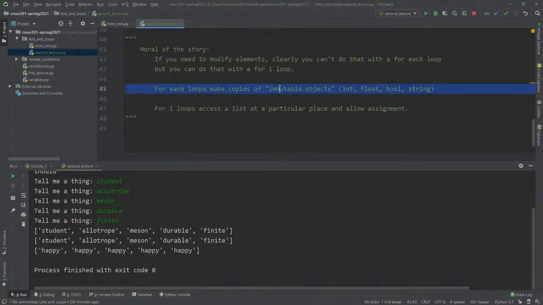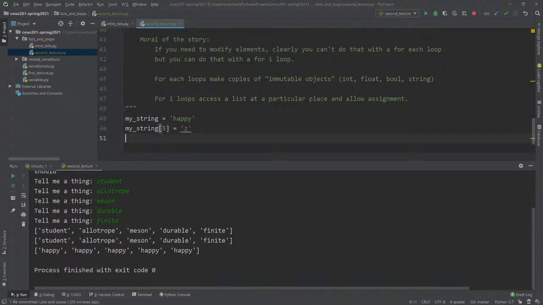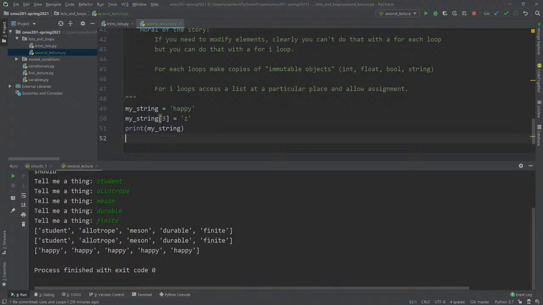And if you're wondering what immutable means, it means that we can't change it. So, for instance, let's set my string to happy, and then try to assign my string index 3 equals z, and print my string. You might notice that PyCharm has a warning here: string does not define set item.